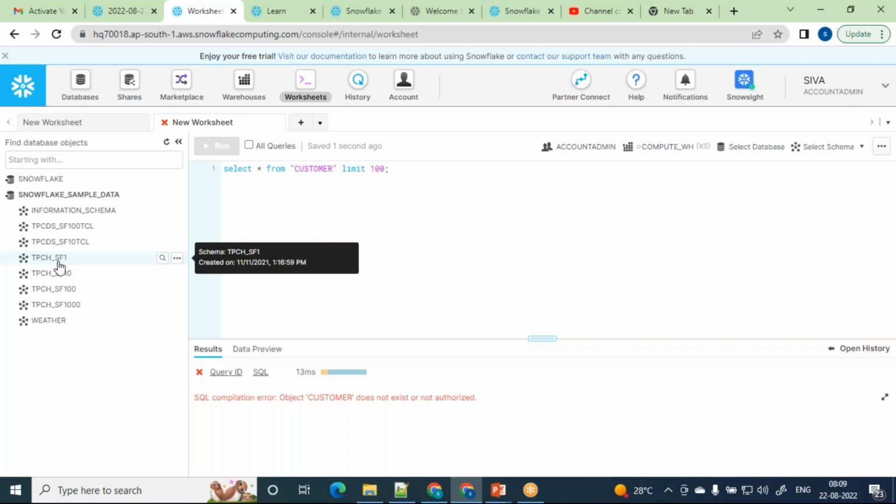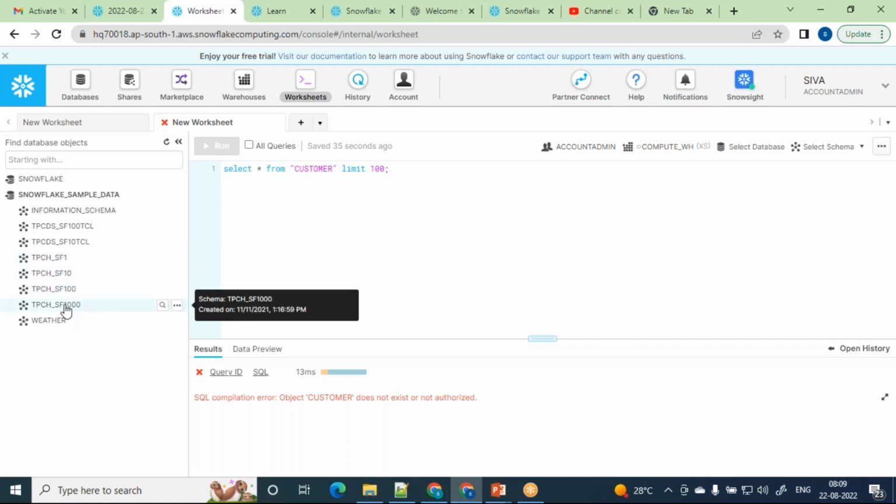SF is nothing but a scaling factor. Scaling factor 1 means in this schema you can have up to 1 million records in the tables. Then 1 million into 10, into 100, into 1000. So a more huge volume of data you can see in SF1000.